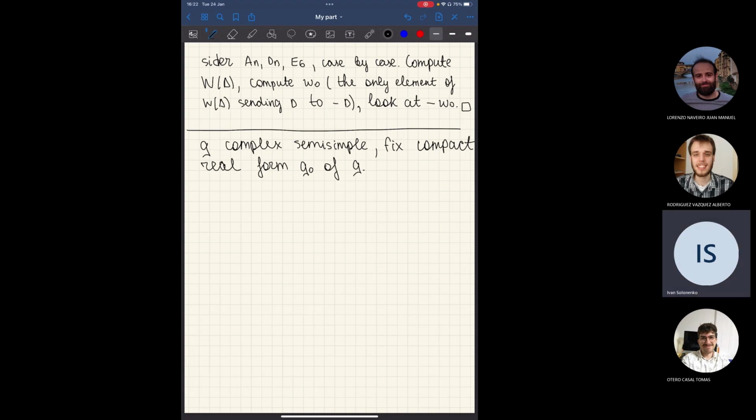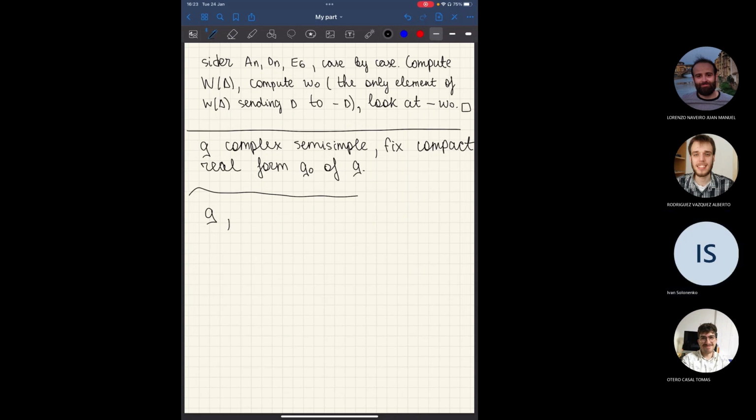Well, you know what? Let's just first go the other way around. Suppose you have G, and you take a Cartan subalgebra. You make a choice of positive roots. You fix canonical generators. So you have EIs, HIs, and FIs. And then using them, you construct in our canonical way this compact real structure. Remember that it's the one that sends EI to minus FI, FI to minus EI, and HI to minus HI. There is a unique real structure, so it's C antilinear, that looks like this in the canonical generators.